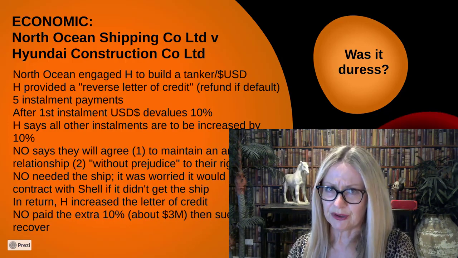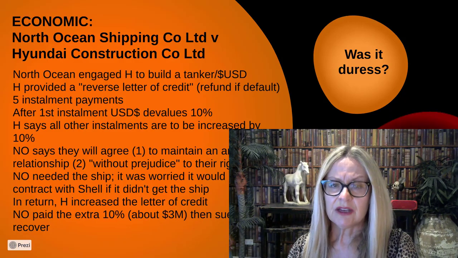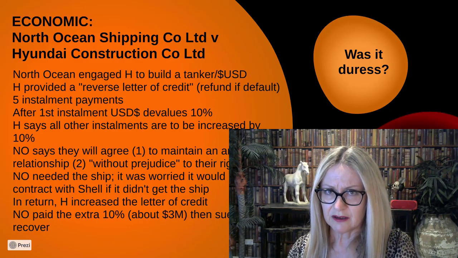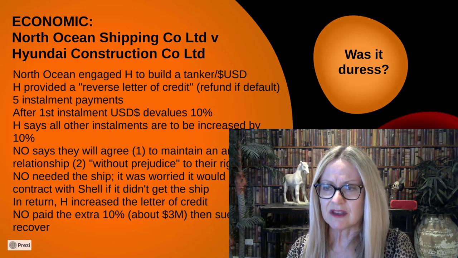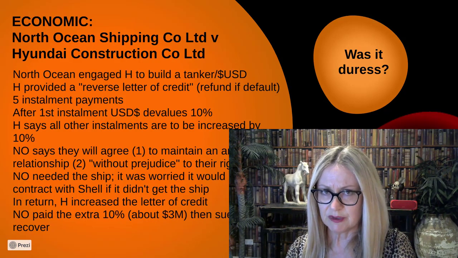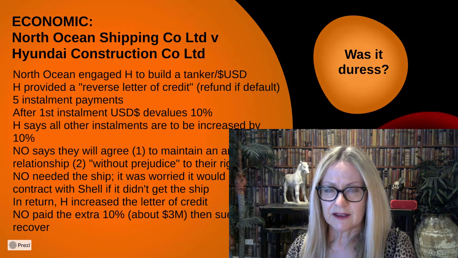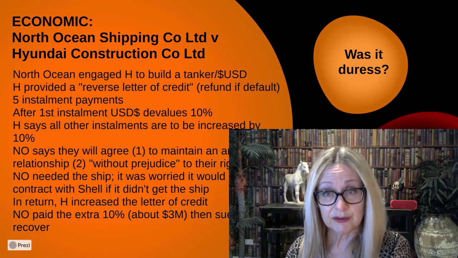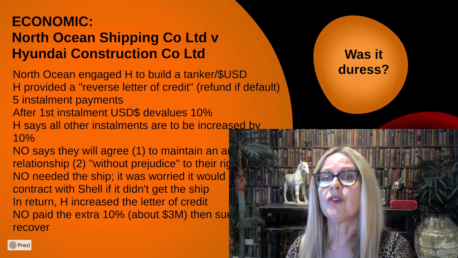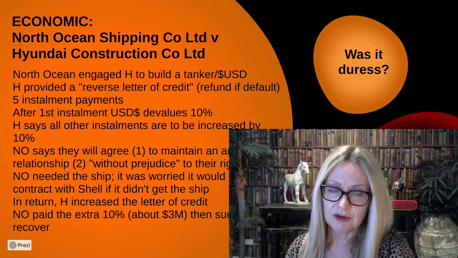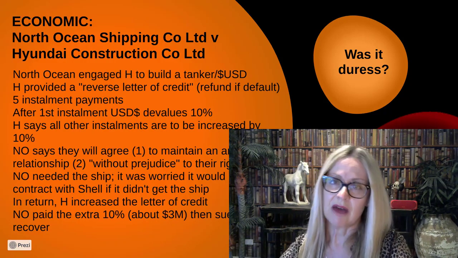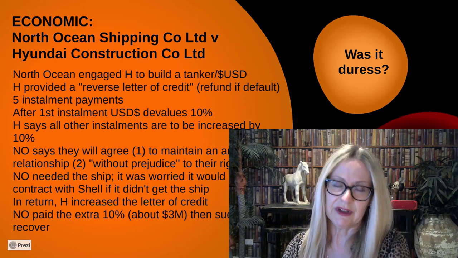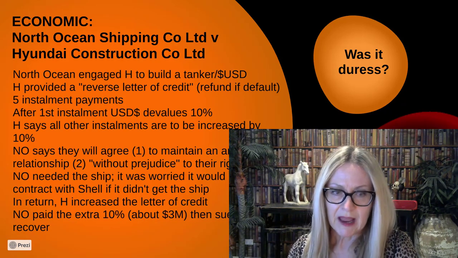In return, and this was quite important, when North Ocean said that they would make the increased amount of the instalments, Hyundai said that they would increase their reverse letter of credit, so that if Hyundai did default, then the higher amount of instalments would have been refunded back to North Ocean.